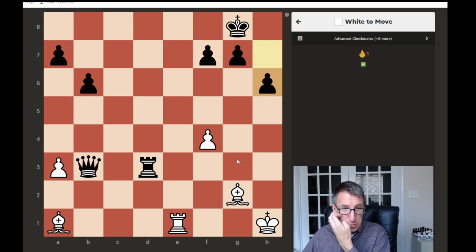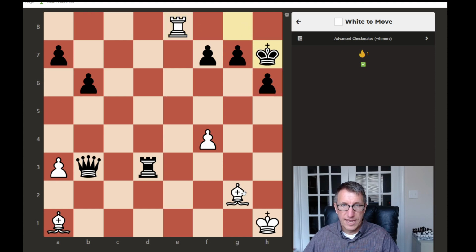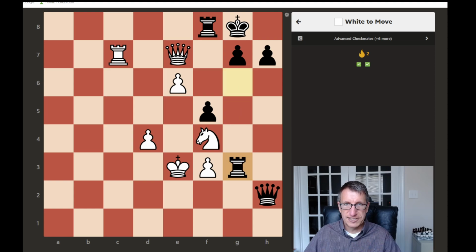All right. Well, hopefully you found that. So rook, then we check, they block, we just continue attacking here, and because of this bishop, we can deliver a mate here. All right, a 2100 rated mate in 3 there. So on to the next one.